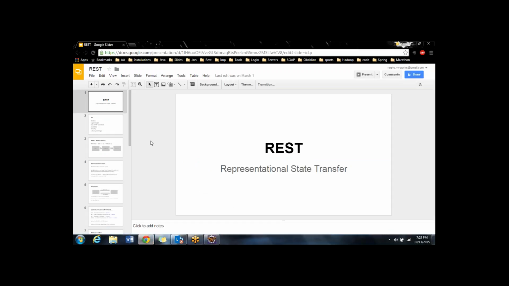In today's class, let's understand the concept of REST-based web services. In yesterday's session, if you remember, there are two concepts that we discussed. Under web services, there are two types. One is using SOAP, and the other one is REST, right?